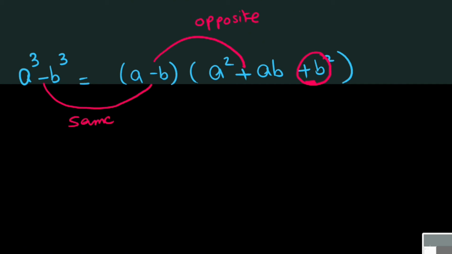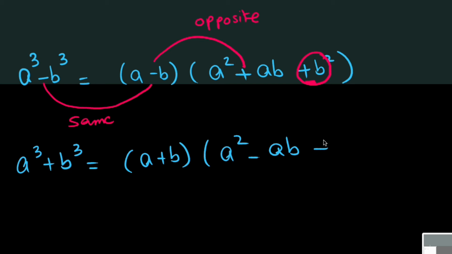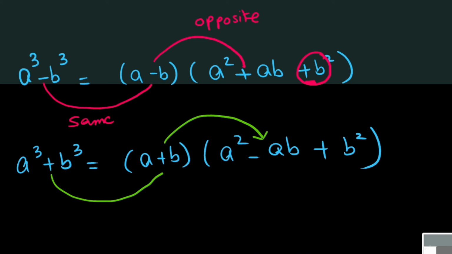And then let's write down the formula for A cube also. A cubed plus B cubed. A plus B, A squared minus AB plus B squared. Remember, same pattern here. You have the same sign for the question and the first factor. And then for the second factor, the sign of the middle term is the opposite. Alright, once we are done with this, let's go ahead and do a question based on this formula.